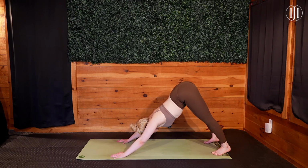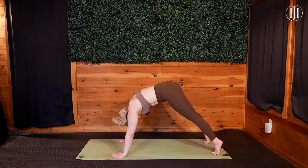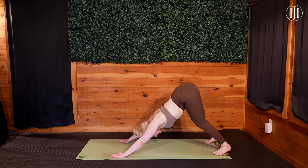A little movement before we do. As we inhale, snaking the spine over, high plank. Exhale, arch, bend the knees. Downward facing, we press back.